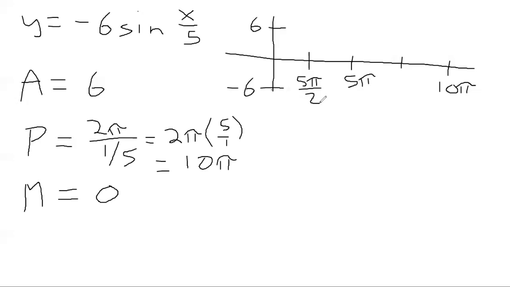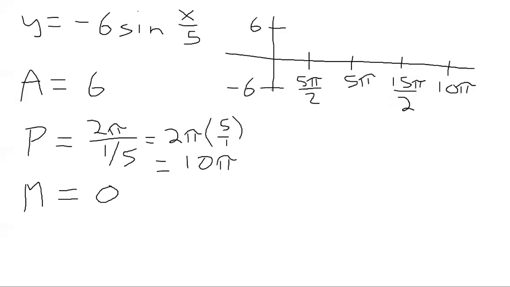Now the nice thing about finding that first one of 5 pi halves, I can then find any of the other segments just by multiplying by the value of the segment. So since we're looking for the third segment now, I would want to take the first segment and multiply it by 3. And 5 pi halves multiplied by 3 would give me 15 pi halves. So that gives me my 4 segments there labeled so that I can go ahead and start graphing.